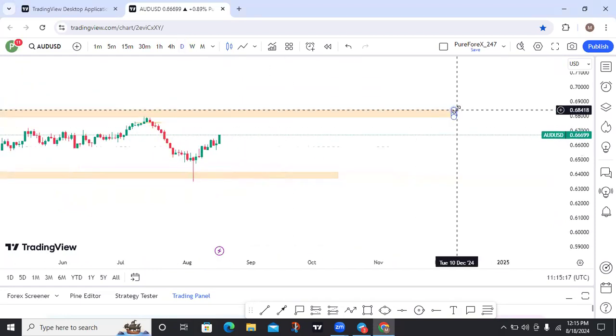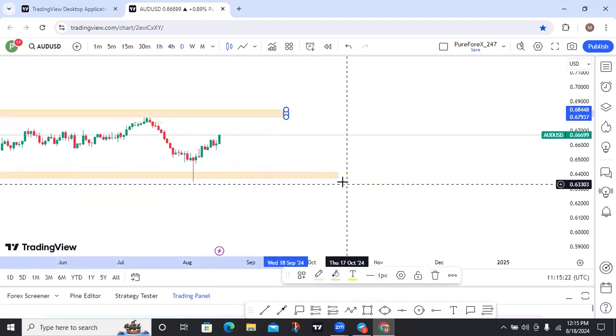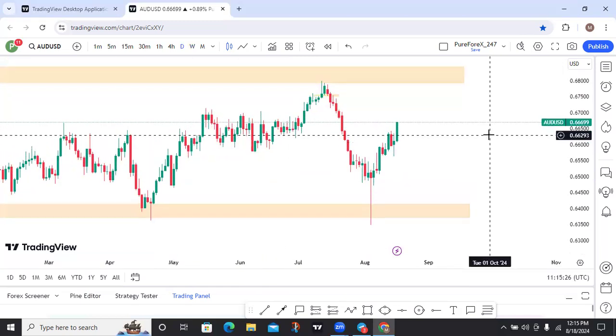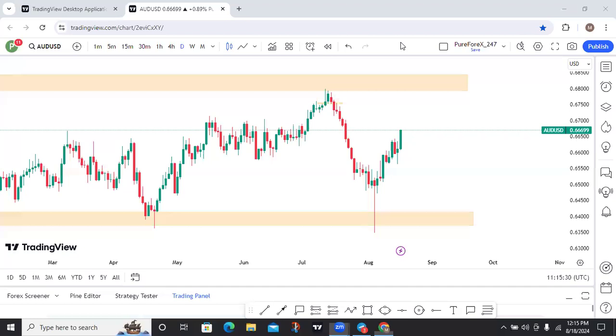So now on the daily time frame, also looking at the daily, the market is actually giving us characteristics of an uptrend: higher high, higher low, higher high, higher low. We are on an uptrend, and the market is going to continue bullish this week from tomorrow, Monday, right? So now let's get to the H4 time frame.